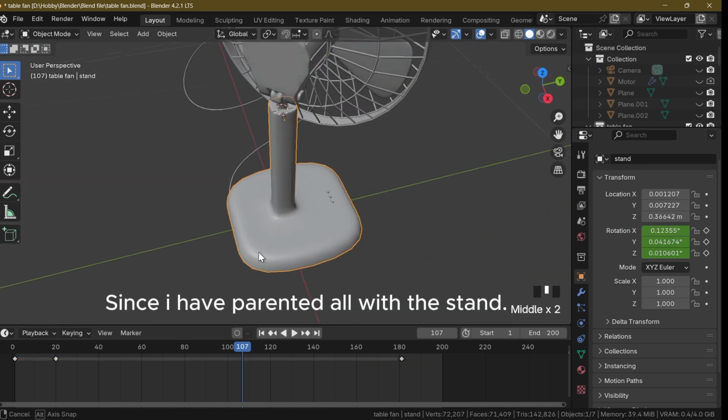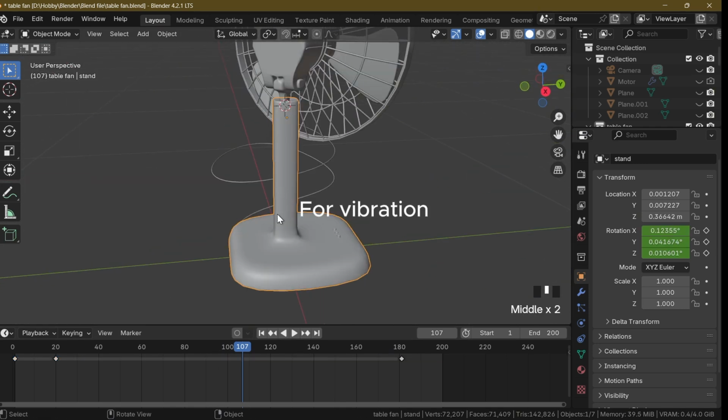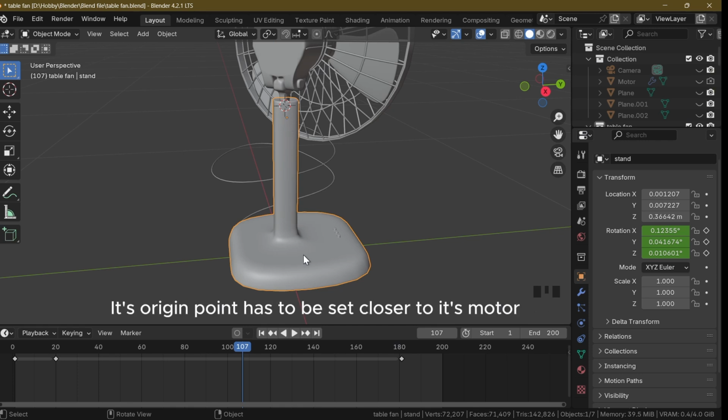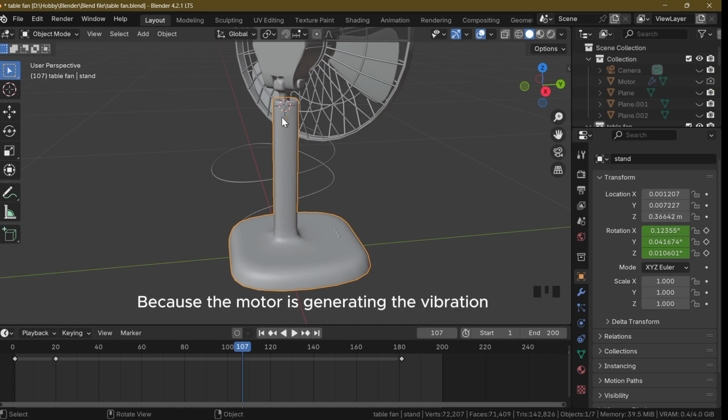Since I have parented all with the stand for vibration, its origin point has to be set closer to its motor, because the motor is generating the vibration.